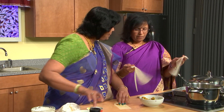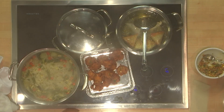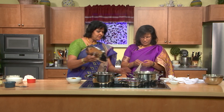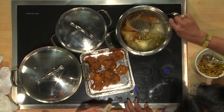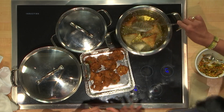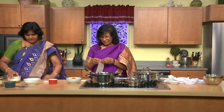My pulao is ready — it's beautiful. If you put in a little turmeric it would have given it a yellow color. If you have it with papad that would be really fantastic. I'm going to make some raita very quickly — so you know how to do the samosas. I'll do these three remaining and then show you the raita.